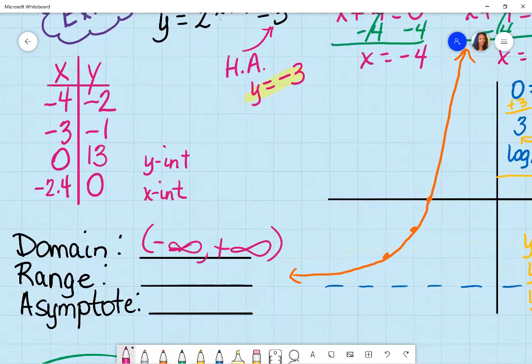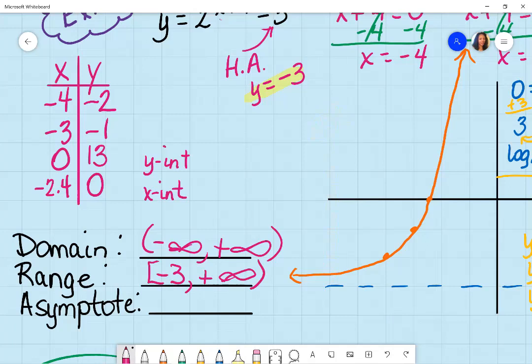My range, however, if I were to take my pencil or my pen or finger, and I start from my asymptote, I always go bottom to top. How far can I go and where do I have to stop? So I go from bottom to top, and my range again is, if I'm looking at my asymptote, it's -3. I cannot go below -3. So -3, however, I can go all the way up to infinity. Excuse my infinity signs. Okay, that is my range.